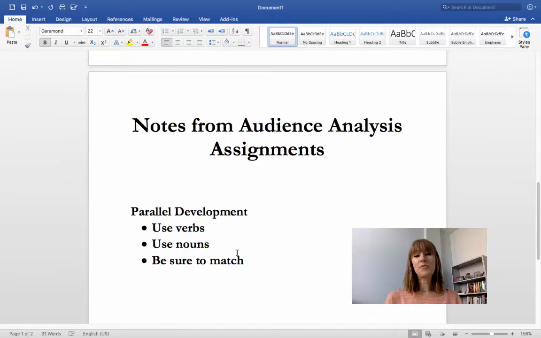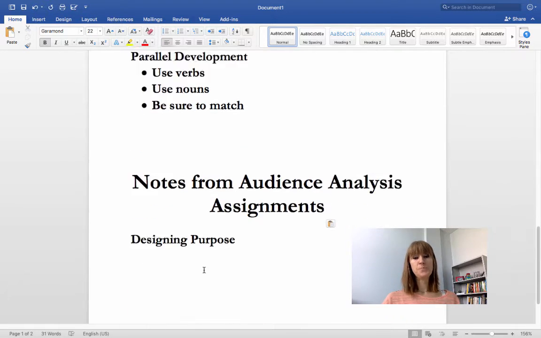Yes, this is going to take significant amounts of rearranging in your paper to make it happen, but it's worth the effort. And from here forward, for the whole rest of your life, you need to do this. When you give presentations in any class or in any business setting, if your lists are in this particular format, they're going to be more effective to your audience because they can understand and make sense and connect the individual pieces of information simply based on grammatical form. So use parallel development. If you have any questions about that, or if you want me to look over a list, or you need help rearranging a sentence, send me a tweet. I'm more than happy to look it over for you and help you.